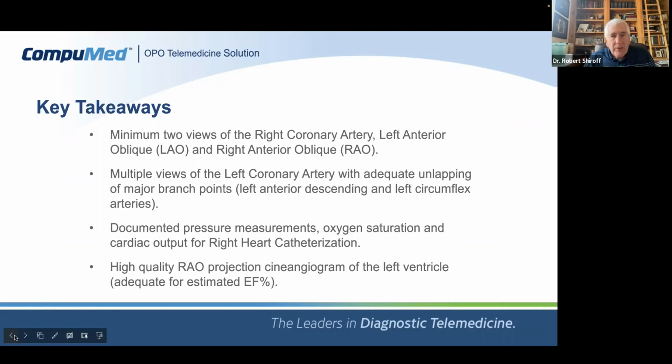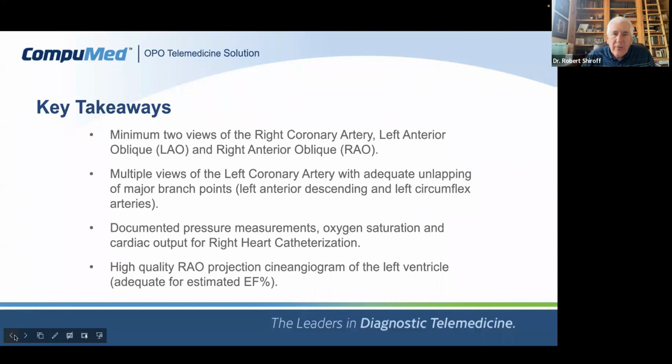And the next thing you want to make sure you get is a good left ventricular injection if you're going to do an LV. If you're going to be there, you might as well shoot a picture of the left ventricle to see what the chamber looks like. Adequate opacification is critical; a hand injection can sometimes be very problematic in getting a good picture and being able to estimate the ejection fraction.